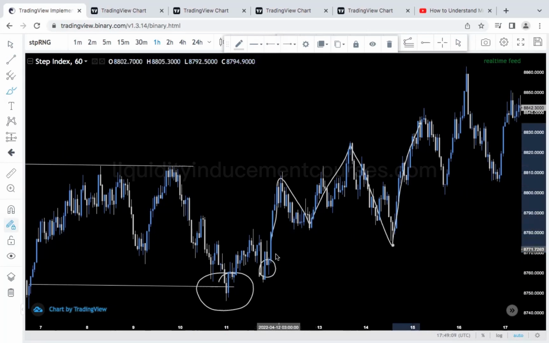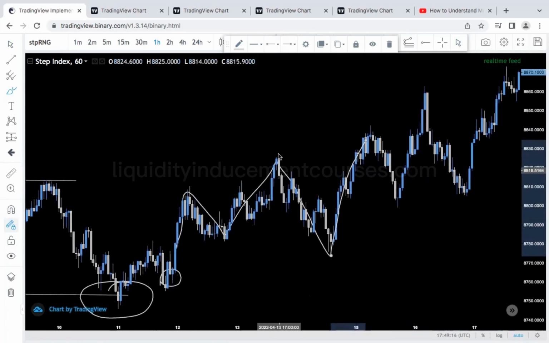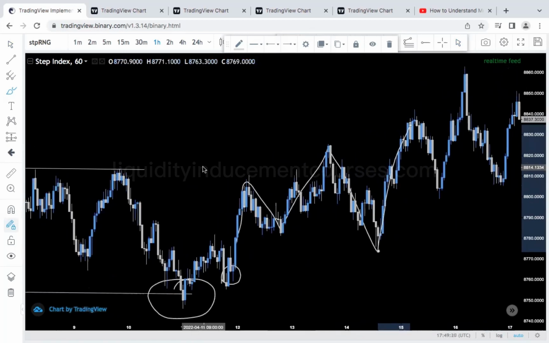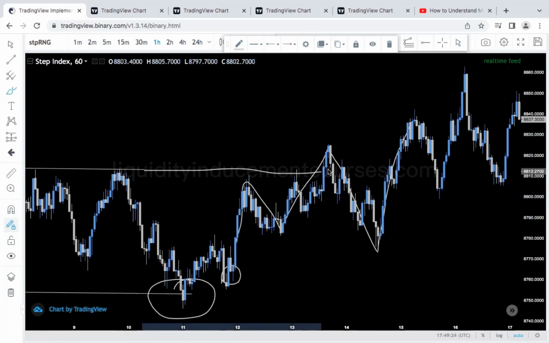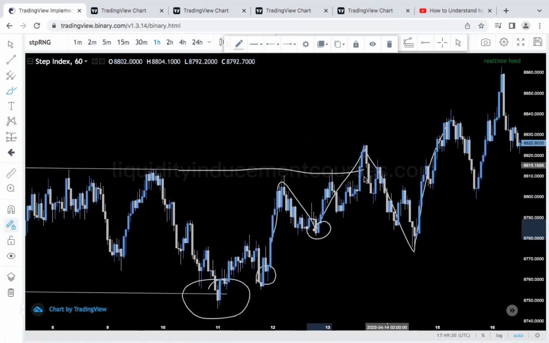Okay, so this became our, let me see if I can trace the story from behind. All right, good. So let's go from here. This was still inside of this range. So I would not include that in our setup talking about strong highs and weak lows, because we actually came out to take liquidity from this point, just as we took out liquidity from this high point here.